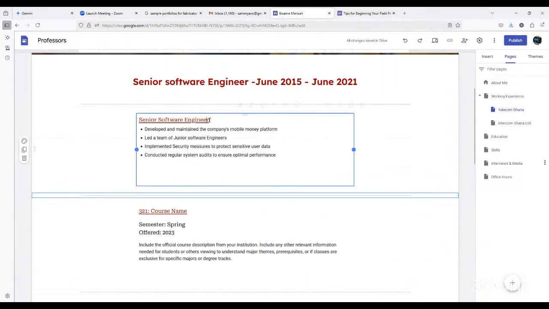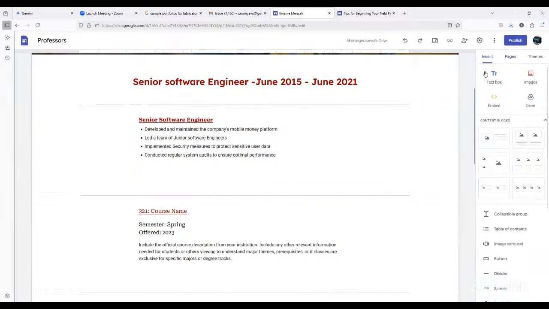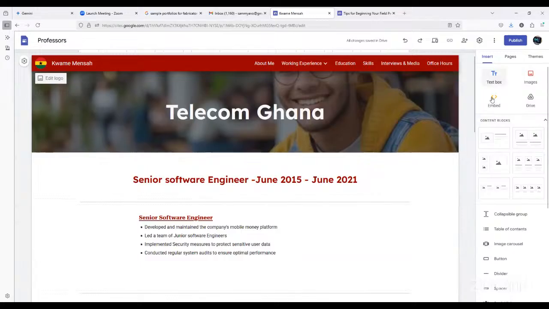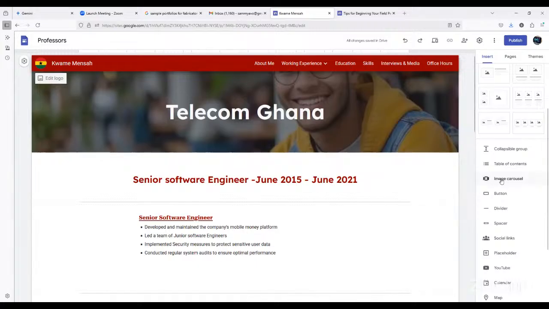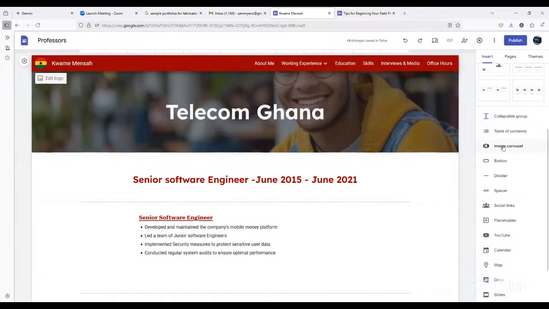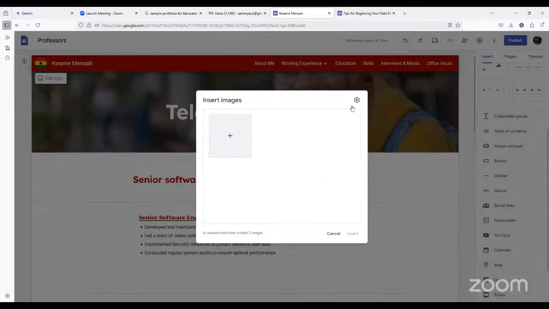So you go to insert at this side. You see insert here. You see image carousel. Can you see it? Image carousel.